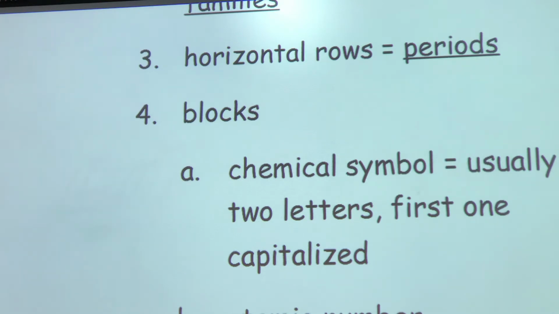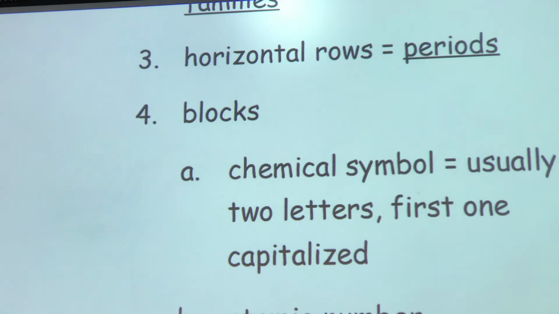Some of them have a little bit extra information. I'm not sure what the one in your book looks like. The one on our wall here in the classroom contains just the bare minimum, the 3 things that are on here. But some of them contain other information, like the full name of the element. But all periodic tables will contain 3 things.